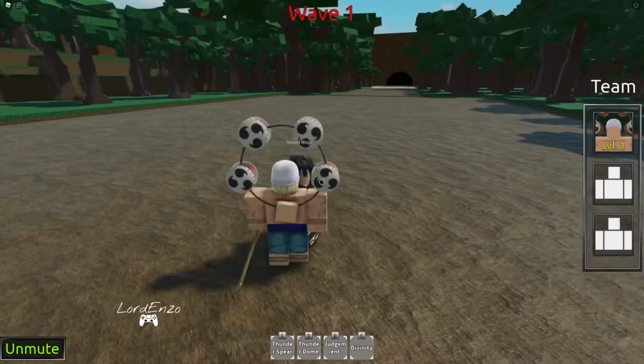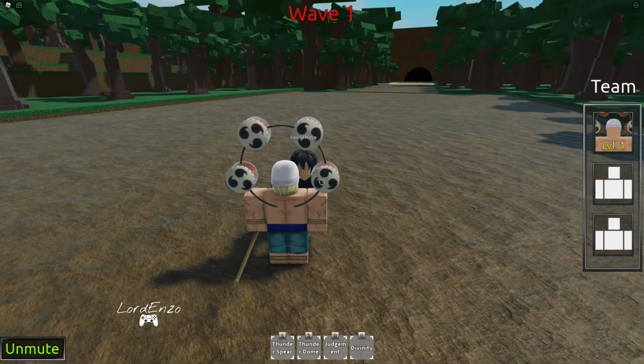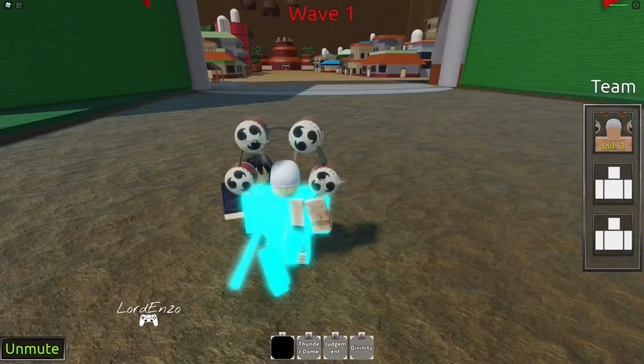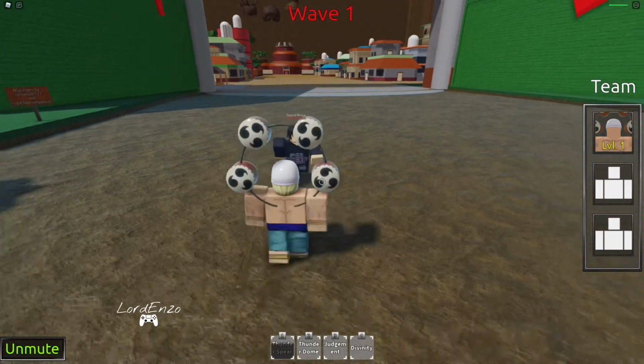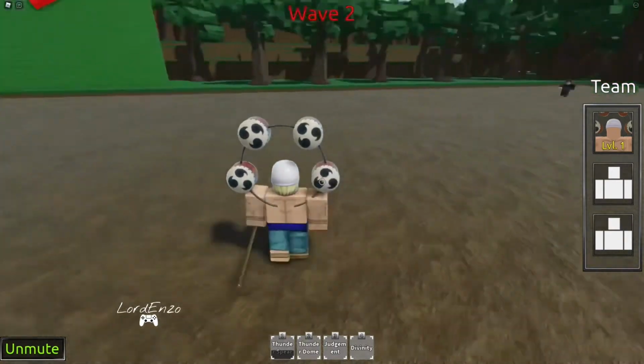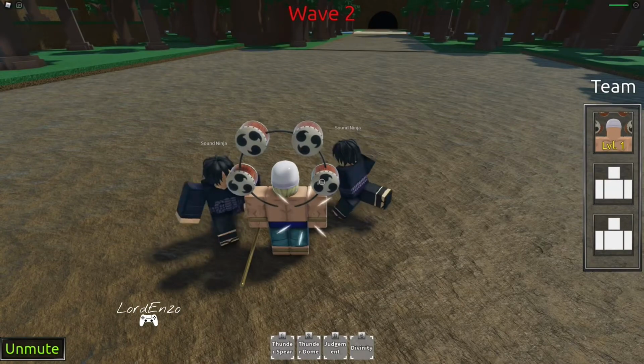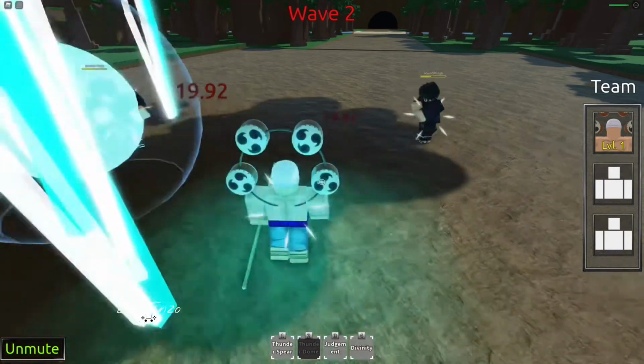So here's the first move, Thunder Spear. I'll get him to dance me. Also, this does not have Logia capabilities. So this one does give you eye flames. As you saw, as far as I know, I think it gives you eye flames. Second ability, Thunder Dome. They're attacking me. I do not have eye flames.